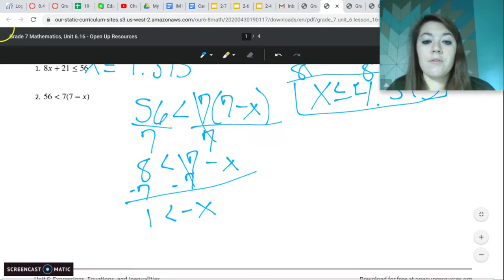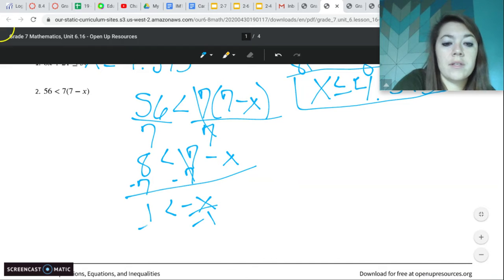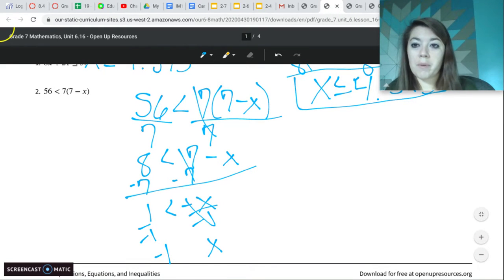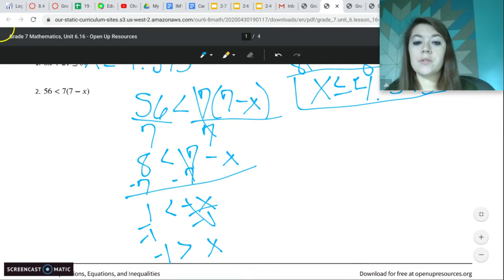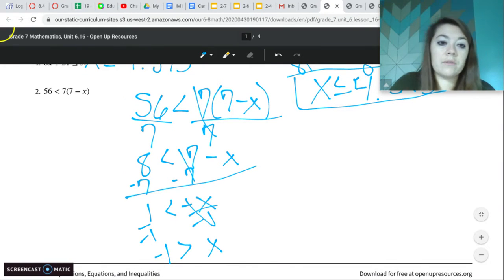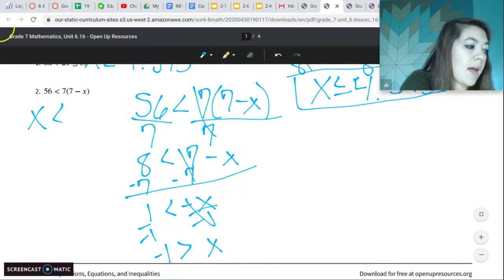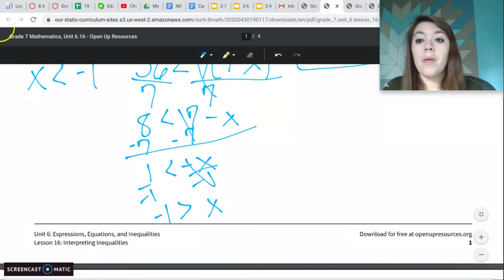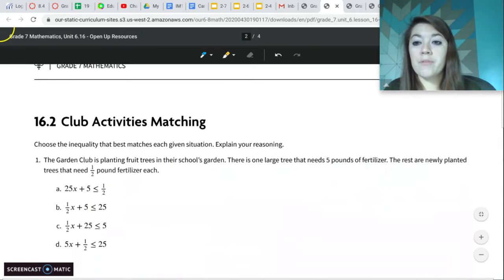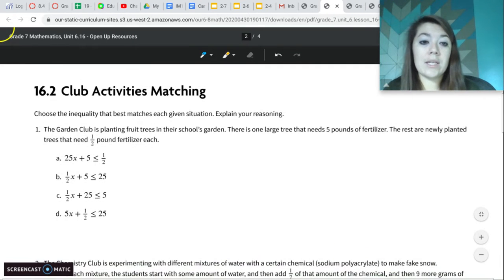Now, we have a negative on our x. So I'm going to divide by negative 1, divide by negative 1. That'll cancel. So we're left with negative 1 and x. But when we divide or multiply by a negative number, when we have inequalities, it flips the inequality symbol. So now, instead of 1 being less than negative x, it's negative 1 is greater than x. And sometimes it helps writing out what that looks like in left to right, so then it's not as confusing. Okay? That will always be the case. Anytime you take and multiply or divide by a negative, it's going to switch your inequality symbol.